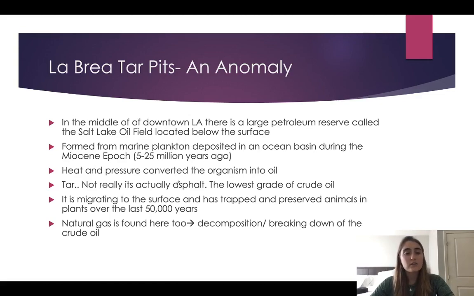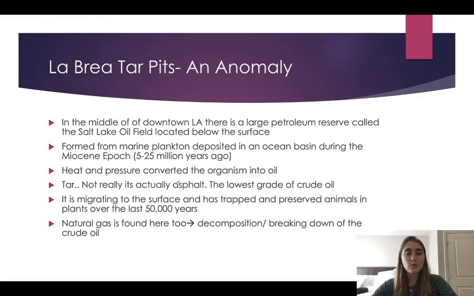So the tar that you see boiling up to the top actually isn't tar. It's actually what we'd call asphalt. And asphalt is a form of crude oil. And asphalt is actually the lowest grade of crude oil. So it's just not very energy dense. When we say it's low grade, it means when you burn it, you don't receive the full amount of energy from it.